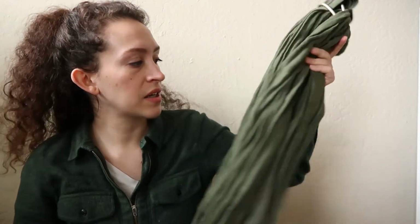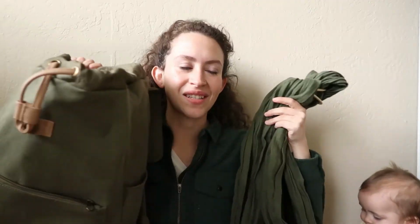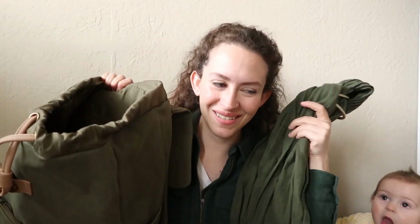Next thing that I'm gonna put in here is my little mom pouch. During Vlogmas, I put together this little pouch of things for me that I could keep in the backpack. All right, so we've got that there. Then the next thing I'm gonna put in here is my ring sling. This one is from Wild Bird. It's a beautiful green color. Do you sense a trend here? I just stick that in there. This thing is a freaking lifesaver. Anytime I have left the house without the ring sling, I have always regretted it because I've always ended up needing it.